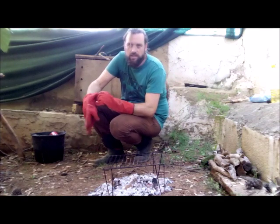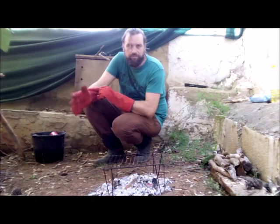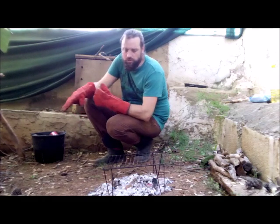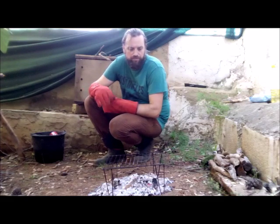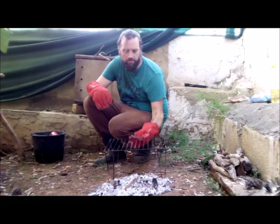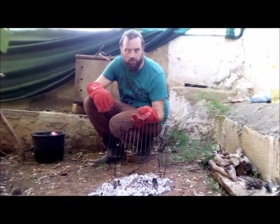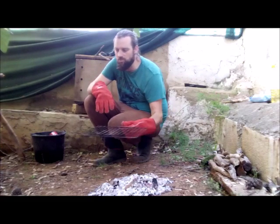Just as important as making sure everything is safe when we light it and when we're working, is making sure that it's out. Also, remember, if you're putting it out with water, there's going to be a lot of steam, and we want our learners to be safe from that as well. So, first things first, gloves on, the grill off. Bear in mind the grill can still be very hot, you don't want to put it on something that can burn.